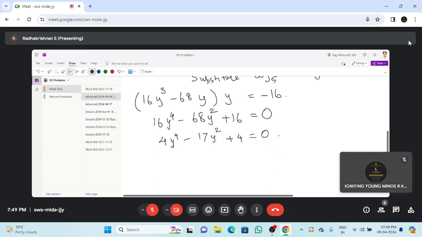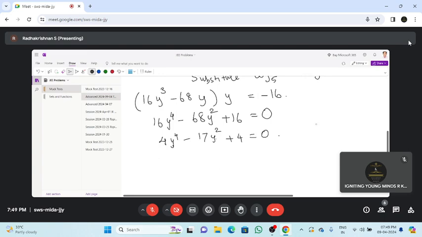So y square is equal to plus or minus 2 or plus or minus 1 by 2. You can use that formula, or otherwise we can factorize. First let us try to factorize. If that doesn't work, we can use the formula with minus b plus or minus. Can't factorize? It is 4 t square minus 1, t square minus 4. Okay, you solve it and tell me what you get for y square.